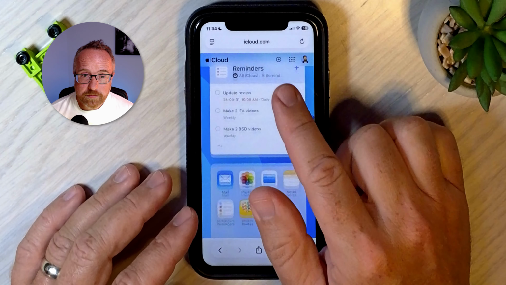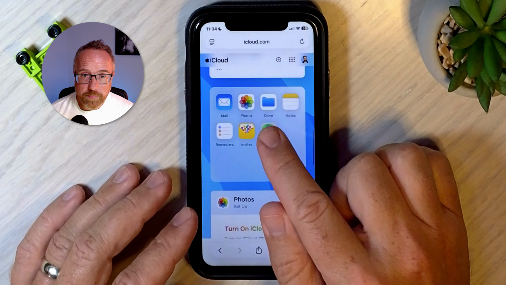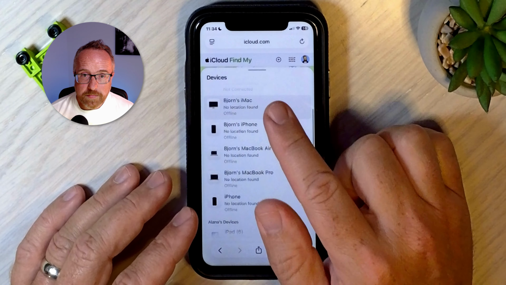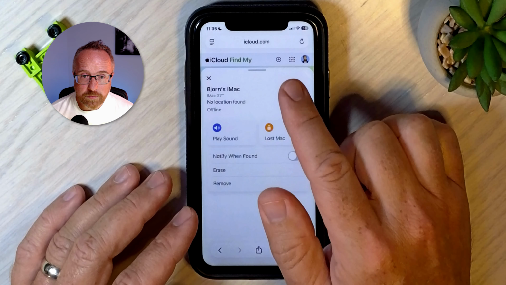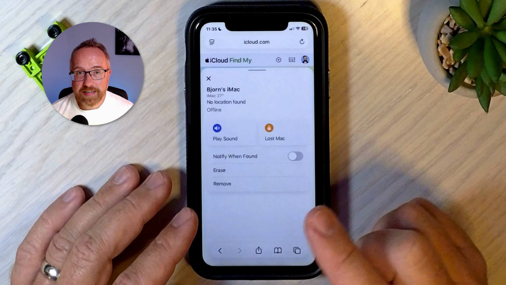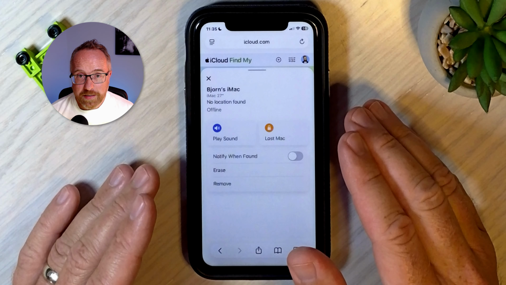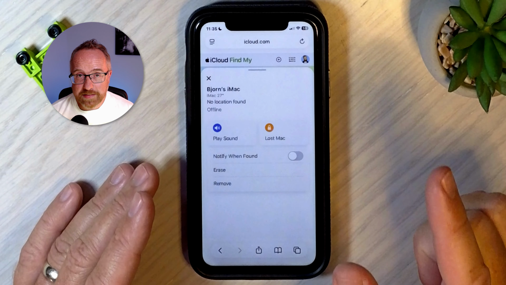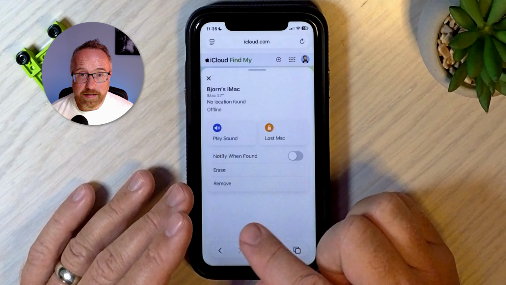You scroll down. After you're signed in here, tap on Find Devices. The same device list is over here. You can tap on whichever one you want to erase. Tap on the erase. Sign in again to confirm it's you and to confirm that the device you're trying to erase is on the same iCloud account, and then it'll be erased.